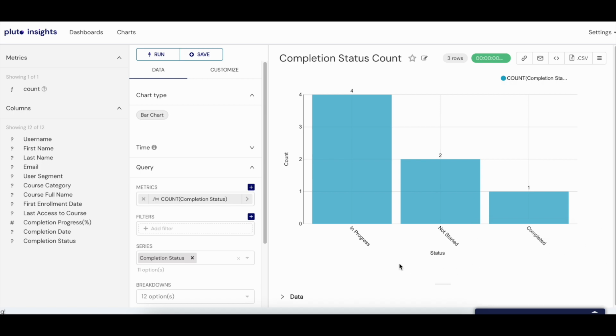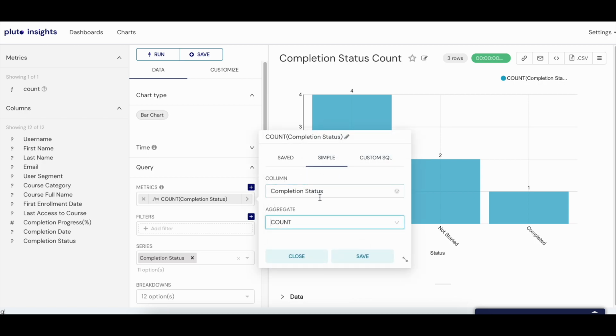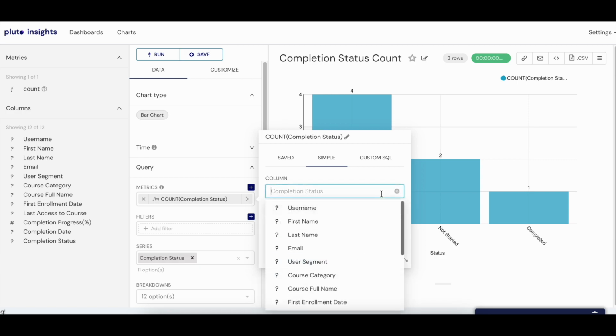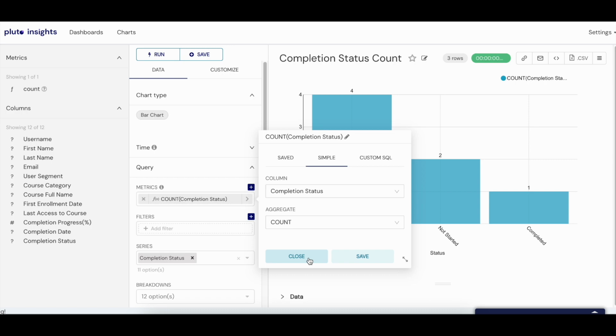You can think of it like Power BI or Tableau, but for your LMS data. So this allows you to have certain metrics. So for example, you might want to do a completion status count. You can do that over here. You can do a max, min, sum, distinct count, average, etc. You can define the columns that you wish to track and then set up metrics for that.